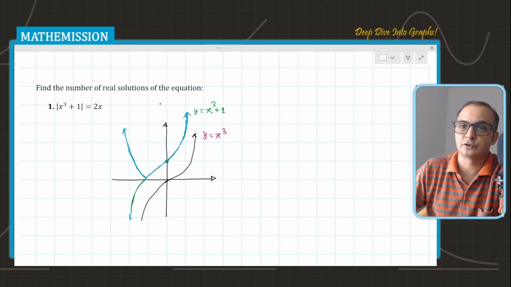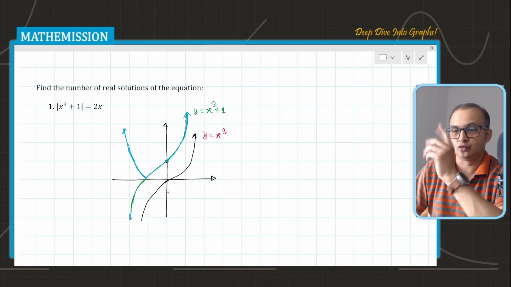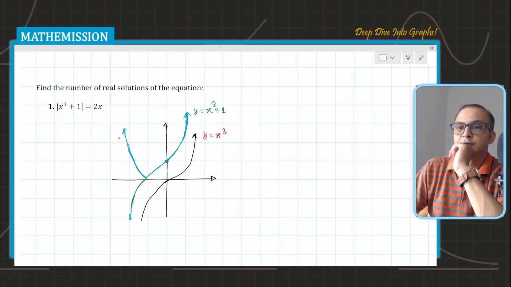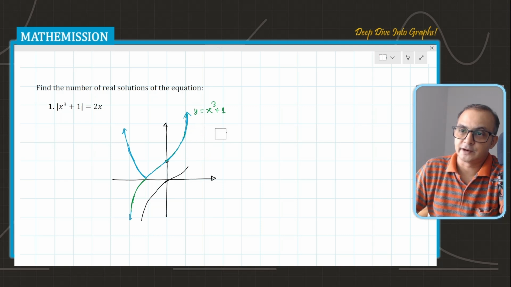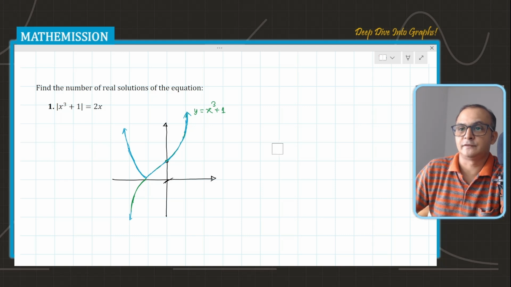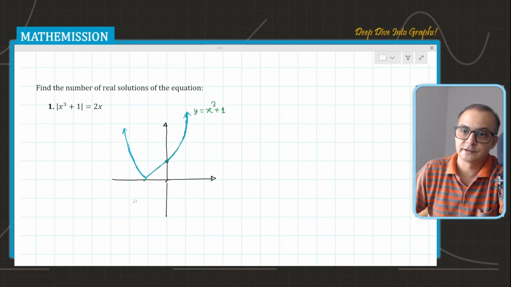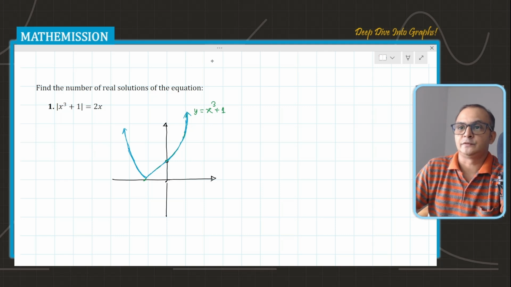So let's draw the y is equal to 2x line. And you know that y is equal to 2x line has a slope 2 and the intercept 0. It means it will pass through the origin. And by the way, this part is not anymore, so I'm just deleting it. So this is the portion I have left, and this is the graph I left, and also this part I'm deleting it. So this is the graph I am left with.